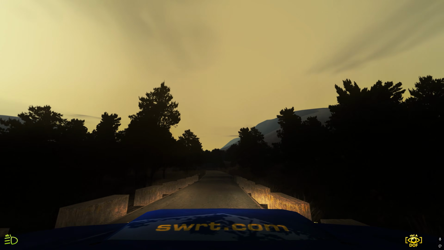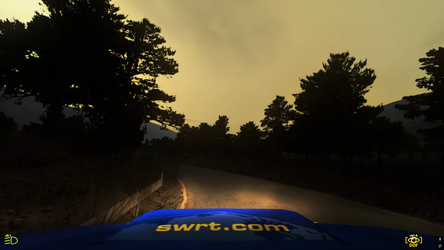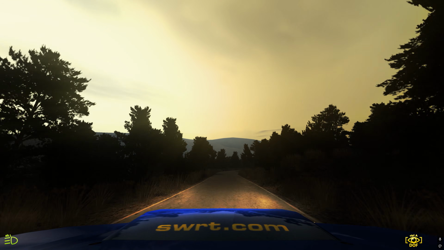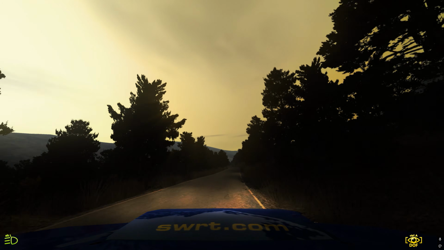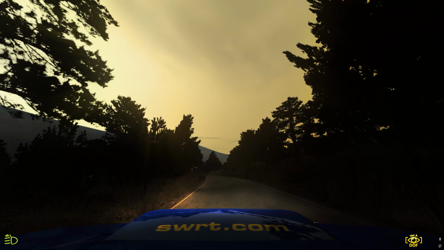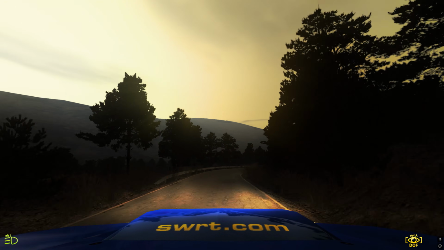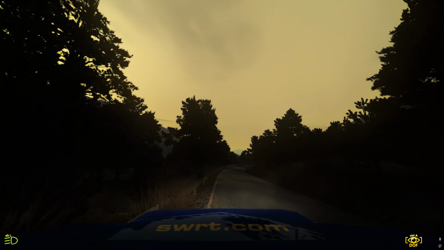Yes, actually, the best way to experience and test this new feature is by going to any stage and selecting one of the hazy weathers or one of the dusk or dawn weathers.